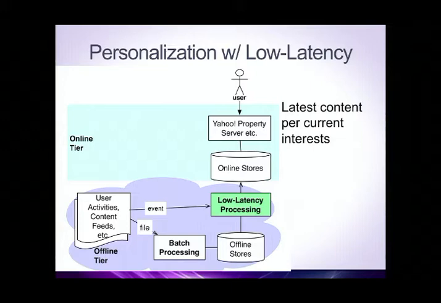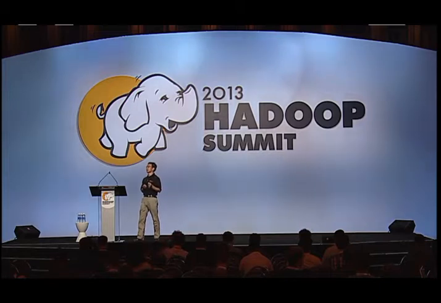The low latency processing capability is complementary to our batch capability provided by Hadoop. This low latency processing handles the user events or the content. Think about a user searching for a particular hotel, some San Jose hotel, on the Yahoo homepage. You do a click, you try to search for it. At that point, we want to look at the event activity you just performed, and our low latency processing framework applies it on top of the profile information we already have from our batch processing. Bringing those two pieces together enables us to get your latest interest profile.